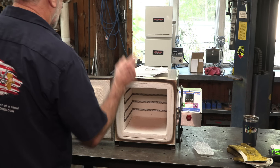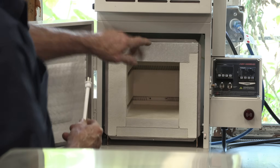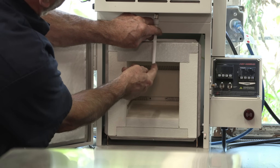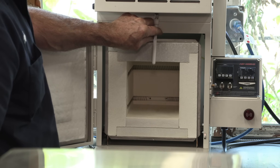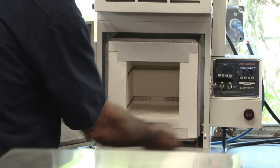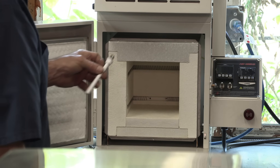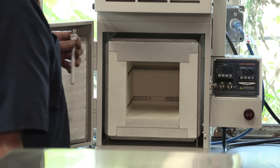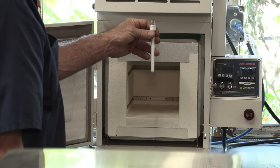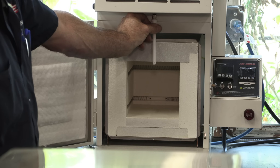Let me zoom you into the duplex behind here. If we open up the door on the duplex, this would normally be coming in the top of the oven right at that location, and you can see that about three-eighths to a half an inch of that would actually be inserting into the oven. You can also see the insulation is in a separate little chamber with air circulation around it. So we're going to make a mount that stands up off the top, still has a little air circulation around the upper part of the tube, but goes through the insulation and sticks down into the oven the way it's designed. That's how much actually sticks into your oven.